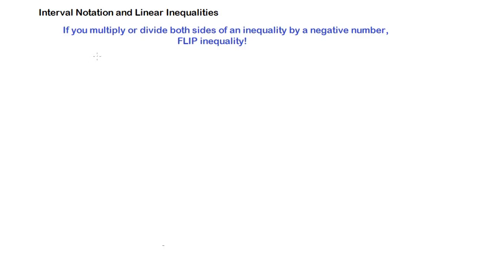We're going to work some inequalities, and if you'll remember back from a while ago, if you multiply or divide both sides of an inequality by a negative number, you need to flip that inequality. If you'll remember, that's because it changes the direction of things. If you think about negative 2 and negative 100, even though 100 seems a lot bigger, it's actually a lot smaller because it's in the negative realm. So the seemingly larger numbers are actually smaller. So in the negative realm, it flips the direction of things.